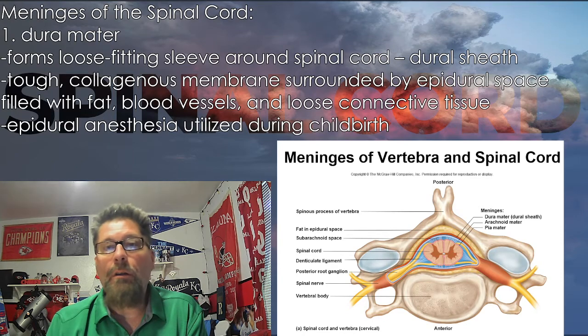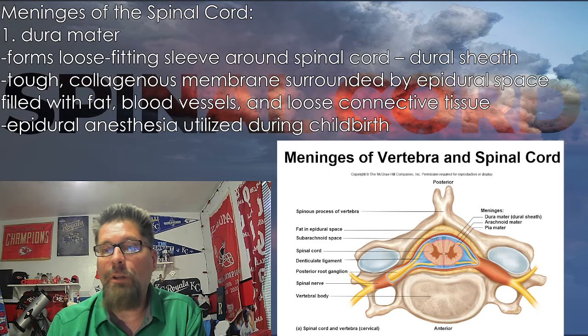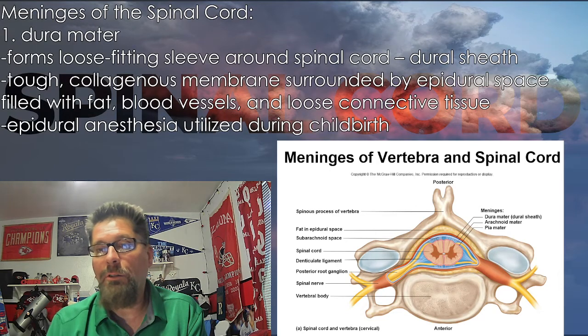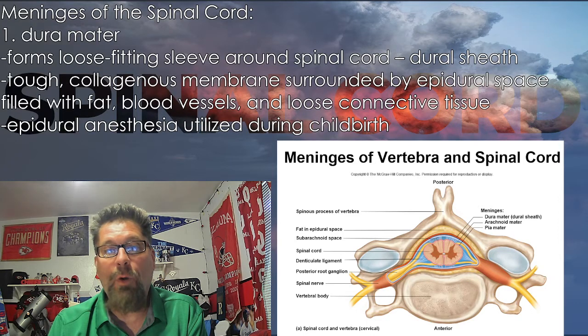Now when we're talking meninges of the spinal cord, there are three sections that we're going to talk about. Looking at the diagram beside me, if you look to the far right, it lists the three sections of the meninges: the dura mater, the arachnoid mater, and the pia mater. It shows you the arrows or the line for where they are. We're going to talk about each of the three of them. There is information on the screen that you'll certainly want to write down, and what I'll be talking about is summarizing or points of emphasis for each of them.